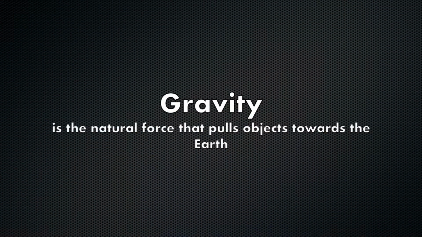So if you drop a pencil, it falls to the floor. It is being pulled down by an invisible force called gravity. All objects have their own gravity. Heavier objects tend to pull more strongly than smaller objects. The heaviest object close to us is Earth, so everything is being pulled towards it. Without gravity, everything on Earth would fly into space.